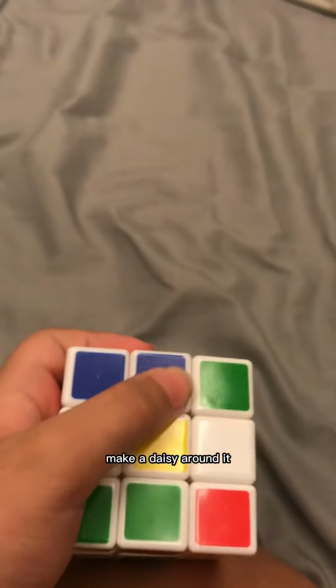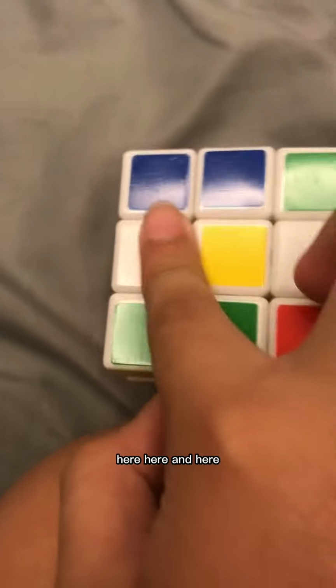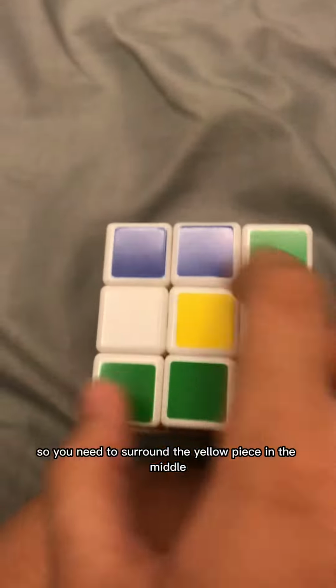Okay. First thing you wanna do, you wanna find the yellow center and make a daisy around it. So we already got a head start with two of the white pieces. What you're supposed to do is get the white pieces here, here, here, and here, so you surround the yellow piece in the middle. So what are you gonna do?